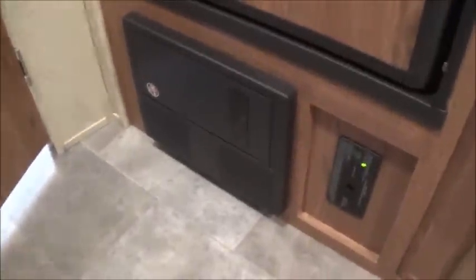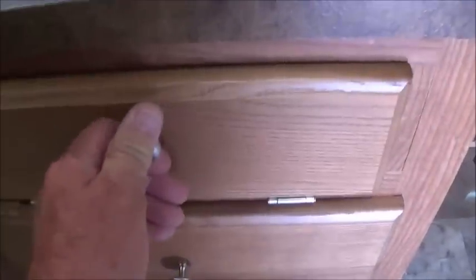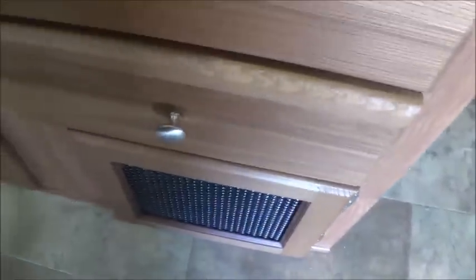The furnace down here, your LP detector, of course. We have a drawer here that slides, all the drawer slides slide all of the way out, so you can utilize all the space. We have a small one here for your keys and anything else that you might want. We have a drawer that slides all the way out here. Some extra buttons in case you lose some off of any of your furniture, and an extra pin. I had to buy 2 of them when I built the little shelf over there. Another full-size drawer.